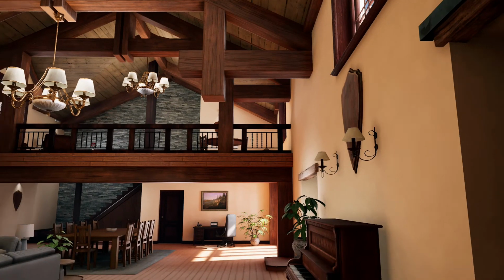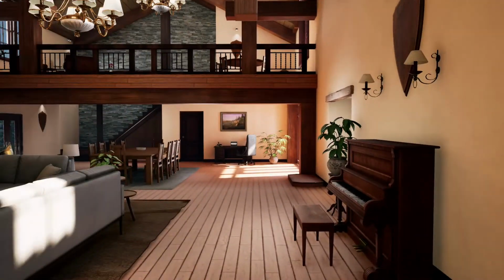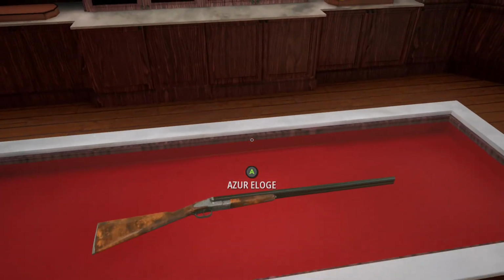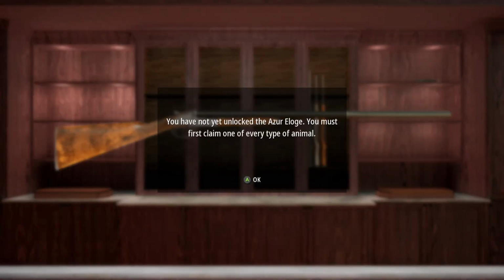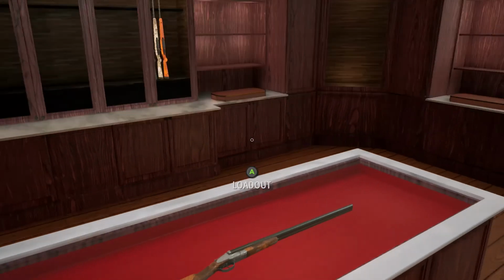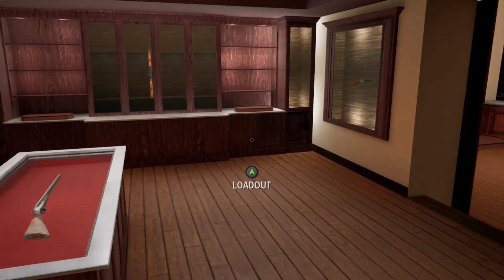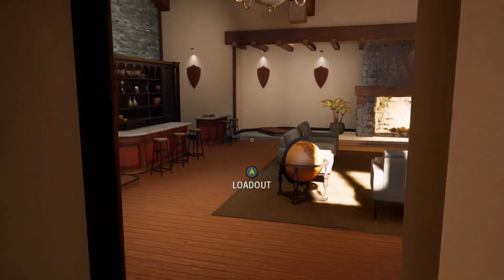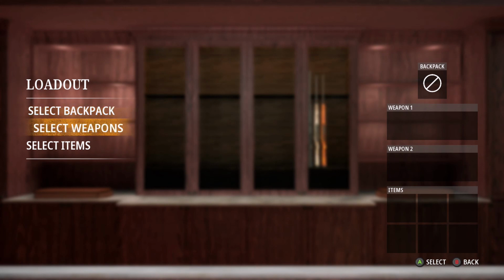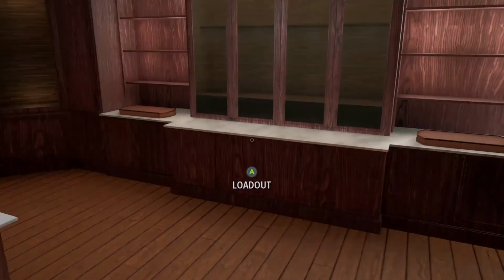So, pretty nice big cabin. And I think this is the last thing we can interact with. You have not yet unlocked Azrael. You must first claim one of every type of animal, okay. I think that's something that we do, okay. So select backpack, weapons and items, okay.